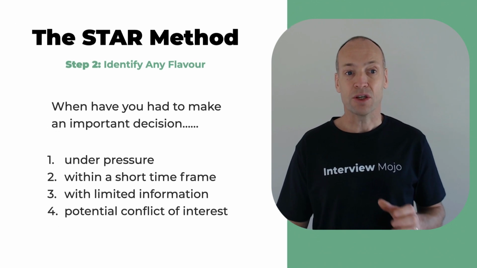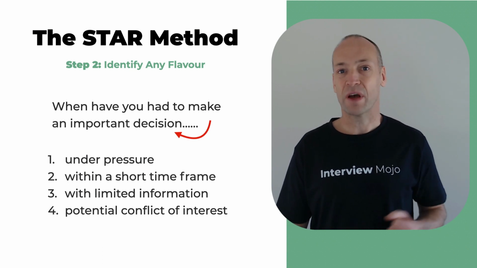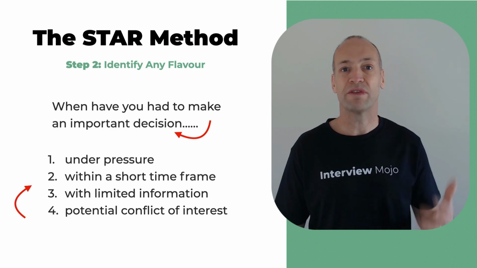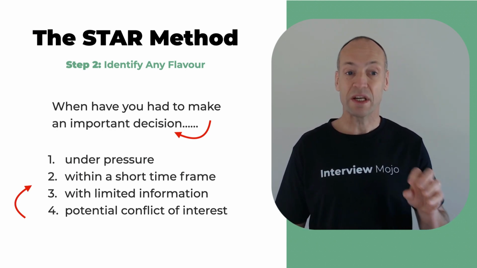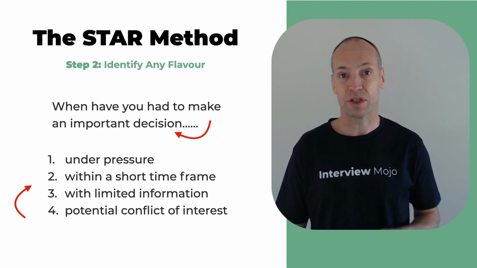So when we look at the question, the core competency, the skill that they want evidence of, is your ability to make a decision, but there may be language or flavour to the question that you also need to be mindful of, because we need to incorporate this flavour or this language in our response to this question about decision making.